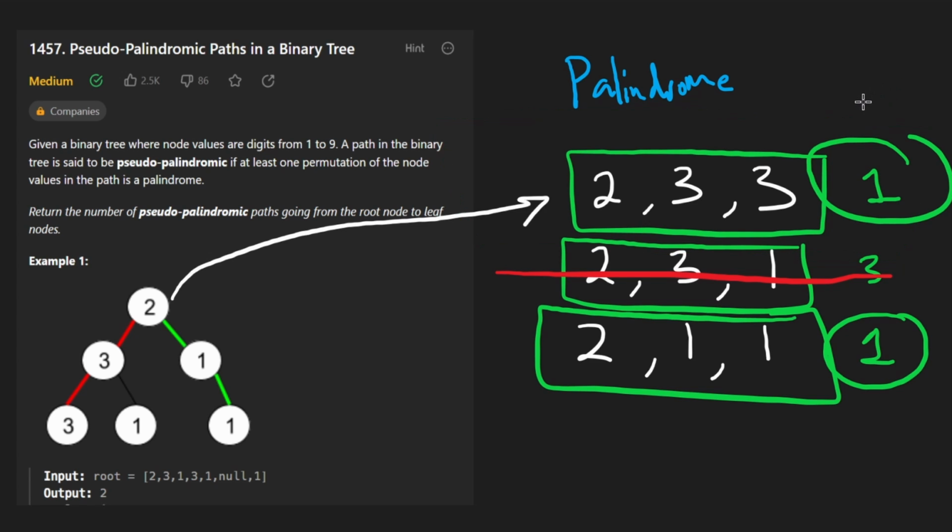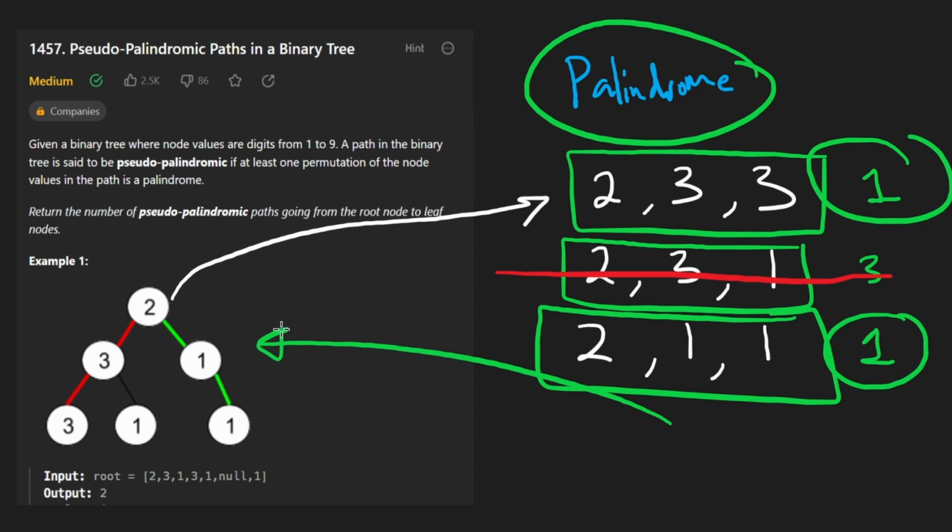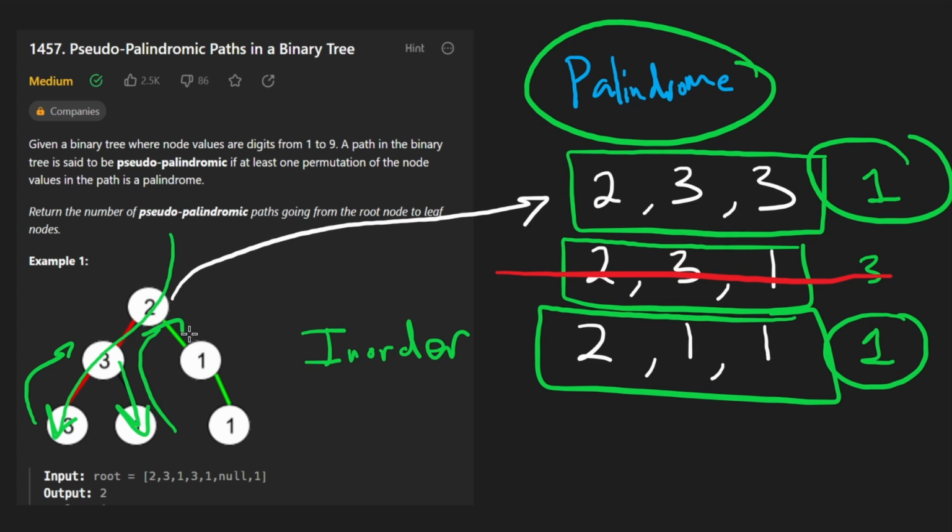Once we know that, we've handled the palindrome part. Now it's kind of the easier part. Like, how do we get every single path down to every single leaf node? We can do a very simple in order traversal. And the best part about that is we don't even visit multiple nodes twice, because we'll go down here, pop back up, then go down here, then pop back up, and then go down here. We're not processing a node multiple times. Therefore, the time complexity in this problem is going to be big O of N. You might think the hash map is going to increase the memory complexity.